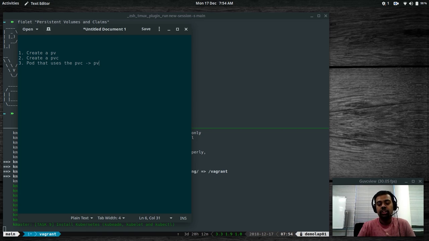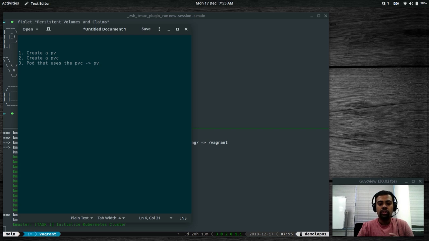You tell your cluster administrator, I'm going to deploy a MySQL application or a web application. I need a persistent volume to store my web or MySQL database data. And then you tell him or her the size of your requirement. Say, I want 5 gig storage in the cluster for my web application, and then the cluster administrator creates a persistent volume with 5 gig, and you can then start using it. Before the persistent volume is created, you won't be able to claim it. This is static provisioning.